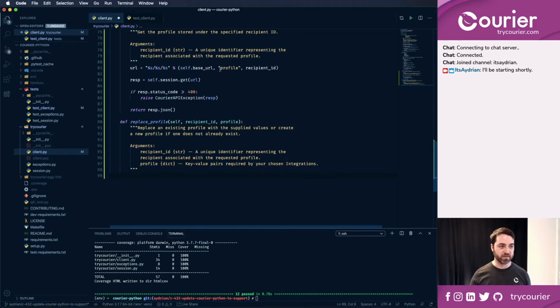And we'll do the same thing by starting with creating the URL that we're going to be doing the put against. And so it's going to be the same one as the get, so we'll just go ahead and copy that over. So it's going to be the base URL / profile / recipient ID. And I just had a thought.